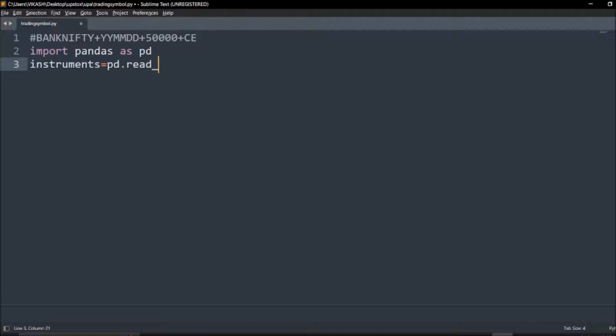So we will say pd.read_csv, and we have to process it with a URL, which I already talked about. It will be assets.upstox.com, and next we have to say the market code.